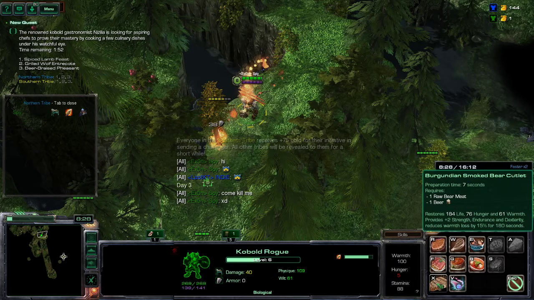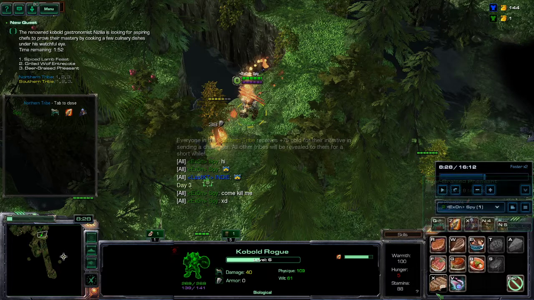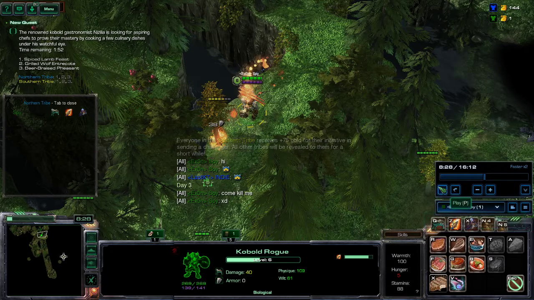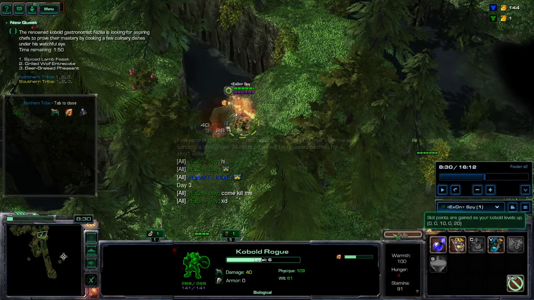This gives 2 attack, like 4% attack speed, and also 40 health, if I remember correctly. So I get this food. I need 10 cooking for these, so that's why I get 10 cooking. And the rest of my skill points, I get 25 skill points left, all of these are spent into mining, basically.